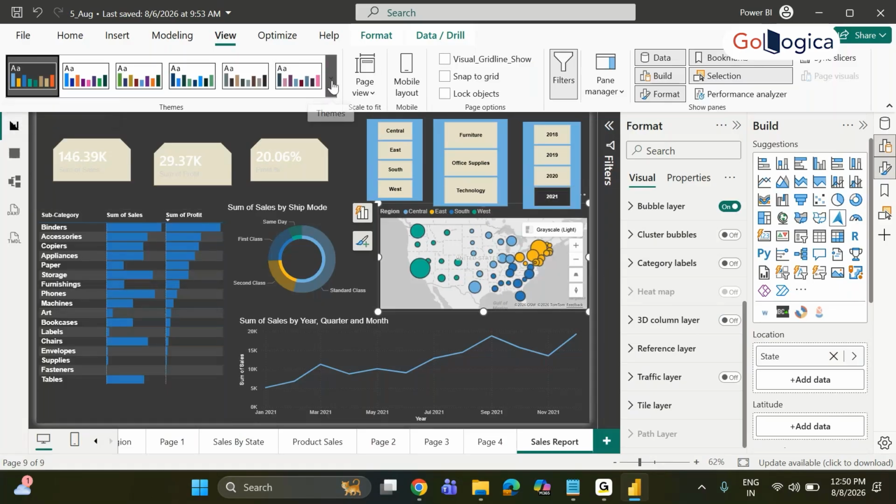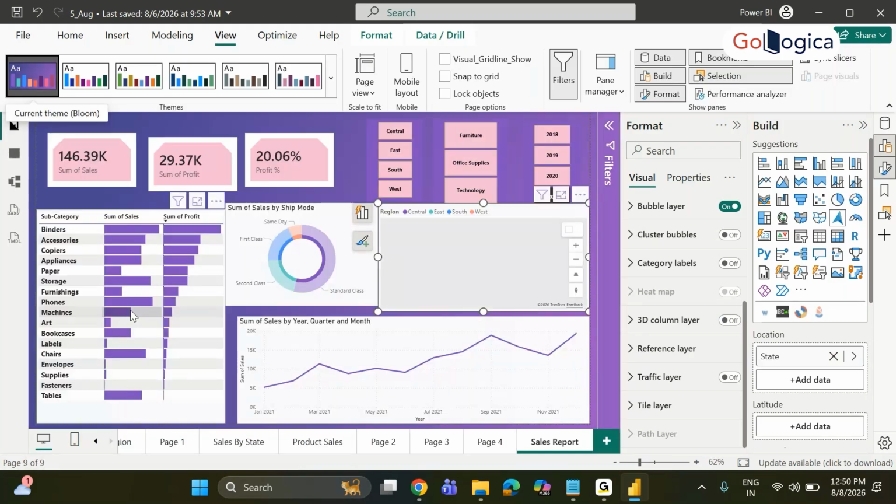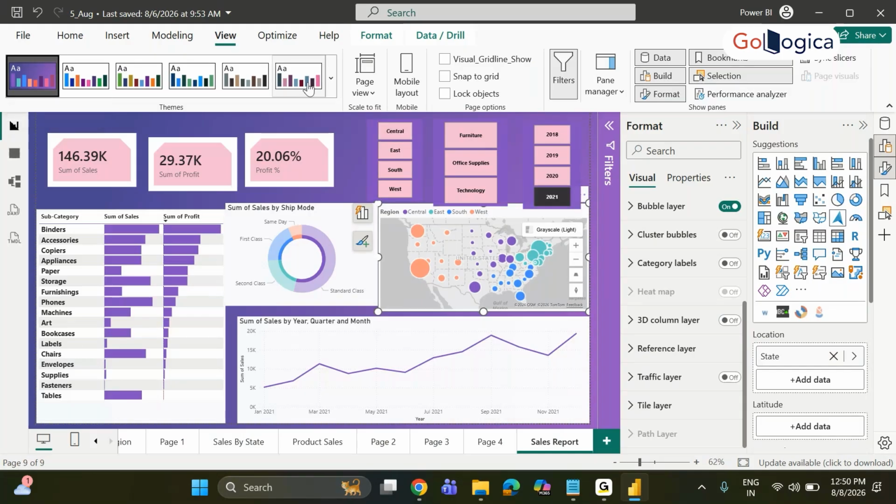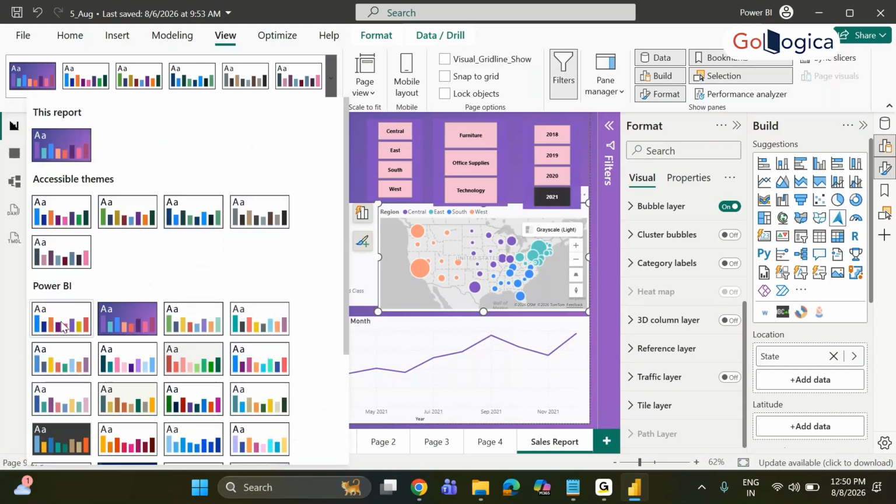Okay. So we can just select. I'm very bad at doing color selections and all these things, so I just take some ready-made themes. Whatever is there, I just take it. Accordingly, you can see the report has been changed. You are good as compared to me, because I'm that much bad.